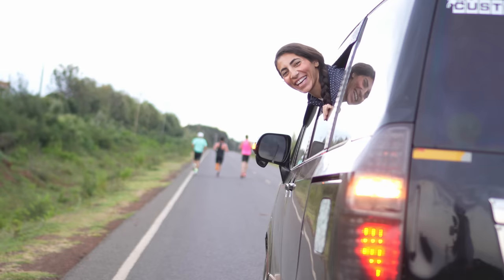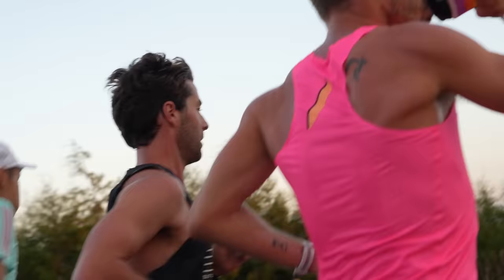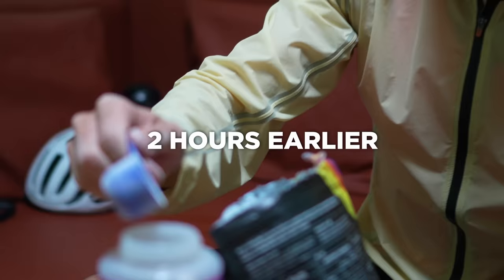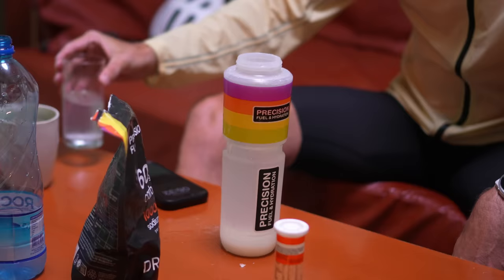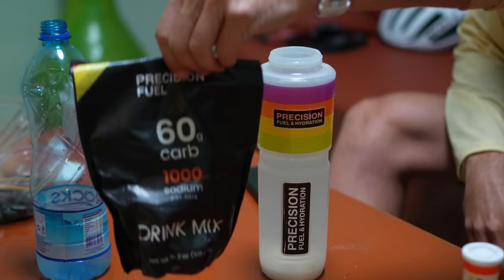Blessed with about 10 degrees and no wind - it doesn't get much better for a long run. I'm preparing more or less what I would do before a race. Normally I get up earlier and have more time, but because we're starting around 6am I didn't want to wake up at 3. I'll take Precision Fuel and Hydration through this long run - an electrolyte tablet upon waking up - and aim to take in around 70 to 80 grams of carbs per hour via the carb drink mix.